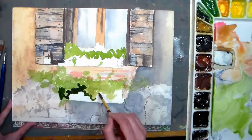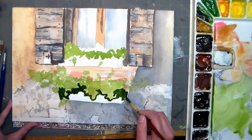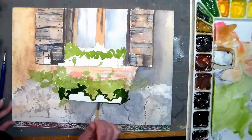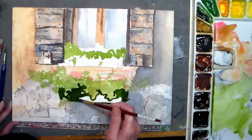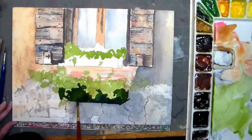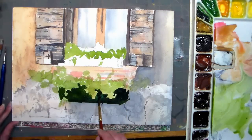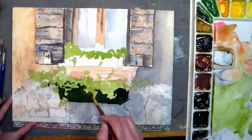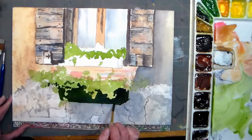To make this super dark green I'm taking ultramarine blue and sap green and just a little touch of the red — which is kind of a quinacridone rose I believe — and adding that into the window box itself, which looks like it's made of stone. You can have it a little lighter if you want, but you want to have some contrast between your leaves and the window box. You could even have it a wooden window box if you want to — that's the great thing about your painting, you can paint it however you like.